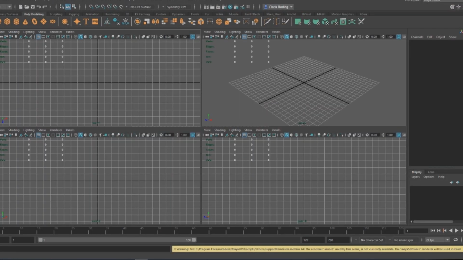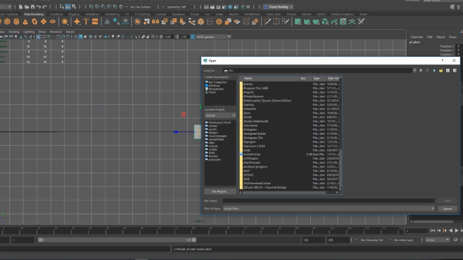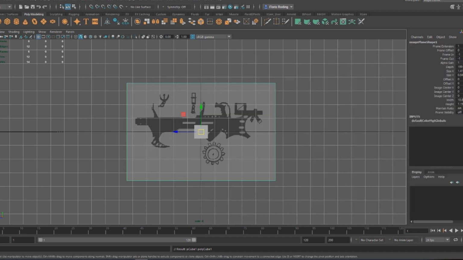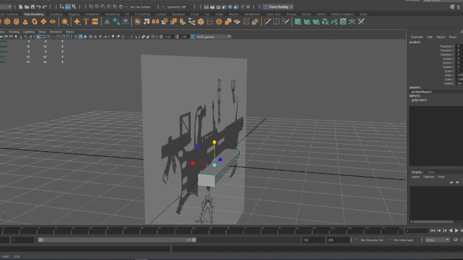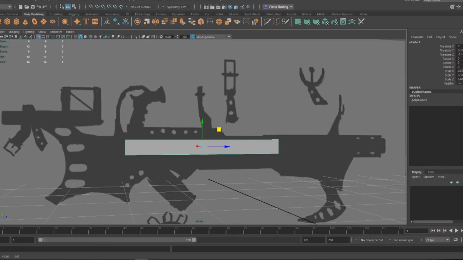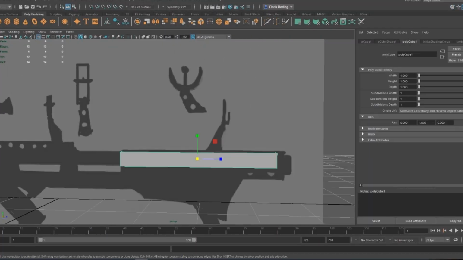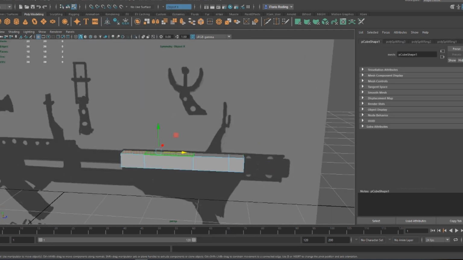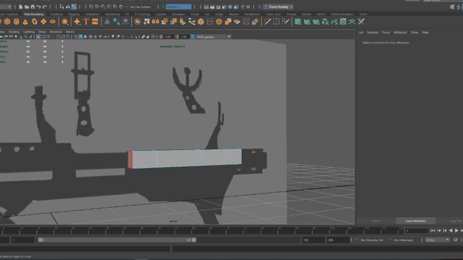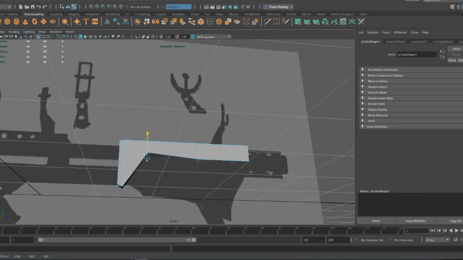Here you see me setting up an image plane. It's really easy to do. You just select a camera and you press image plane, and then you can upload an image. And if you selected the camera from the side, for example, it automatically snaps it to the axis you were looking at. So in that way you can fill out the profile really easily before looking at the 3D model as a 3D object.